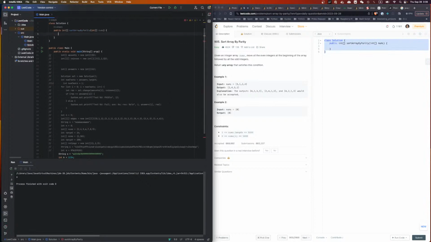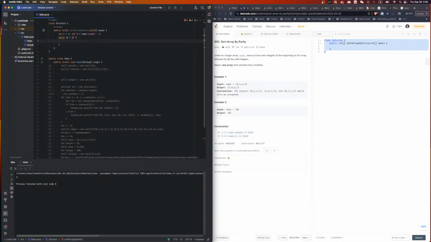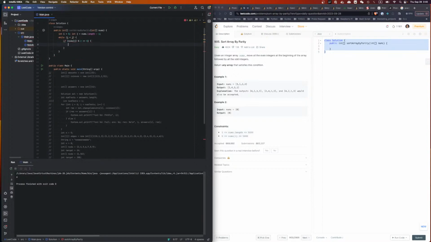Alright, so we have int i equal to 0, int j equal to nums.length minus 1. Okay, so while i is smaller than j, if nums[j] mod 2 is equal to 0, we need a temp.